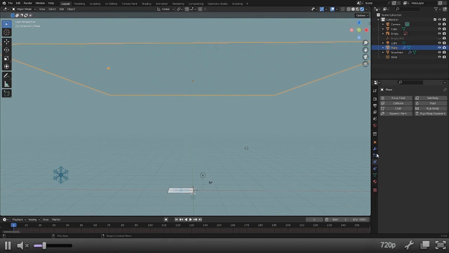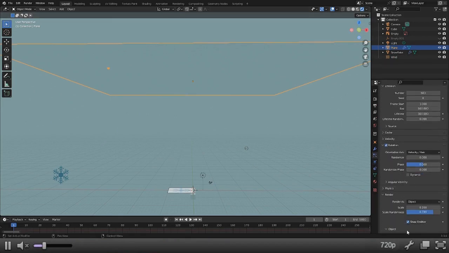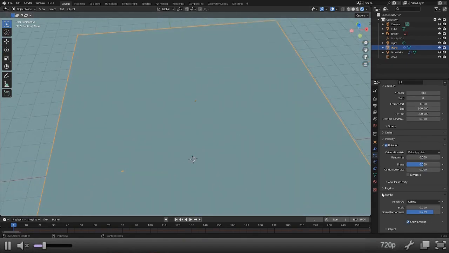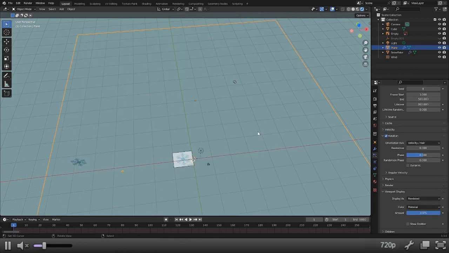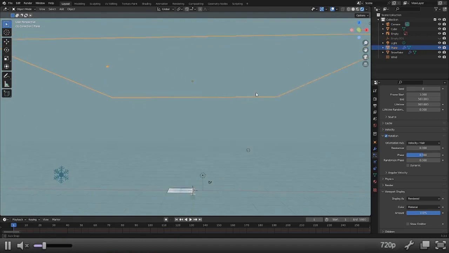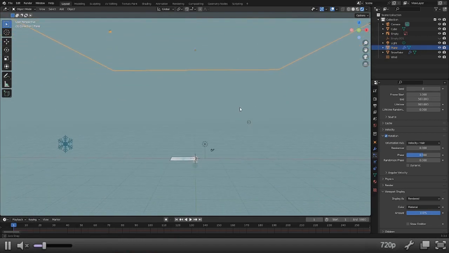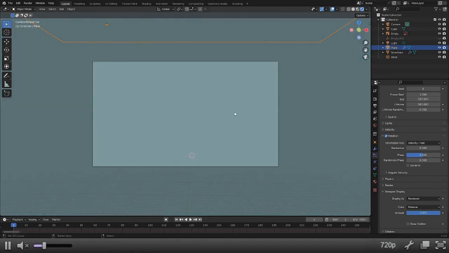Tell the emitter to hide itself. The draw distance, oh god.